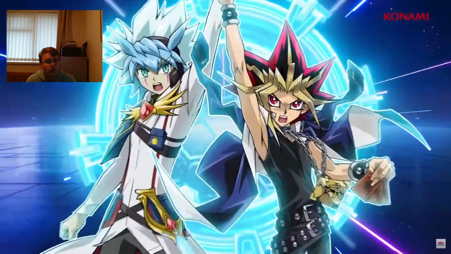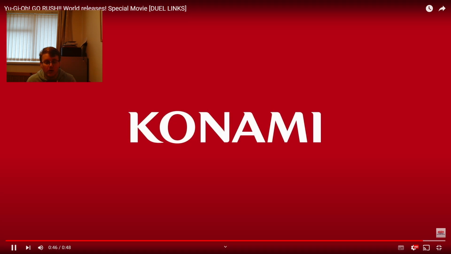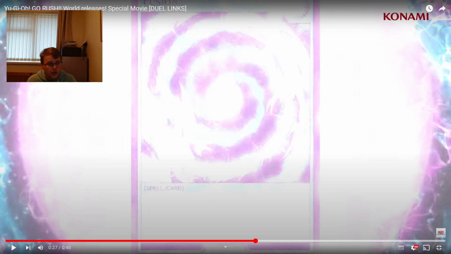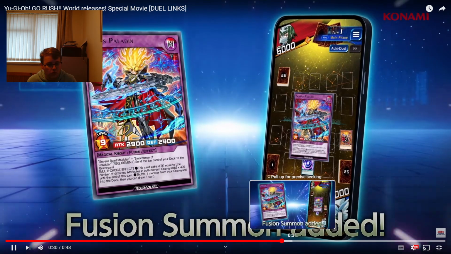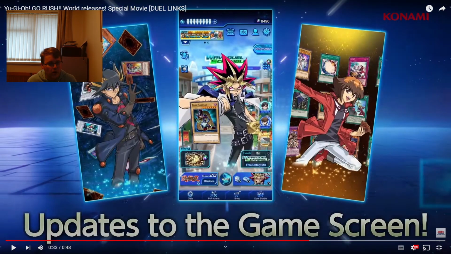Chronicle cards, so it's a new rarity. So that's really cool. Wow, okay. And then that's coming October 1st. So that's really not too far away. But that looked really cool. Let's just have a look at some of the things that they showed there. So obviously fusion summoning is going to be the most important thing. Obviously, yes, they showed Go Rush. Oh yeah, so the home screen, so updates to the gaming screen, so that's going to be interesting to see.